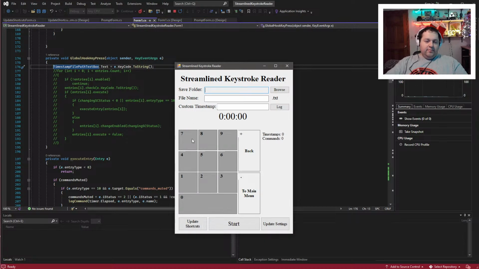Whatever. Right now, main menu has nothing in it. It is a blank menu, so all of them are grayed out. As of this second, none of the buttons are going to do anything. So, if you type something, it prints it to this text file. I'm pressing the 1 key up top, which has the key code of D1, D2, D3, D4, all the way to 9 and then 0. This is the minus/_ button. This is the plus equals button. These are all the letters and stuff like that.